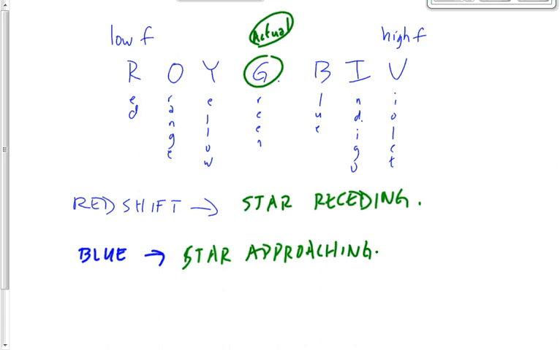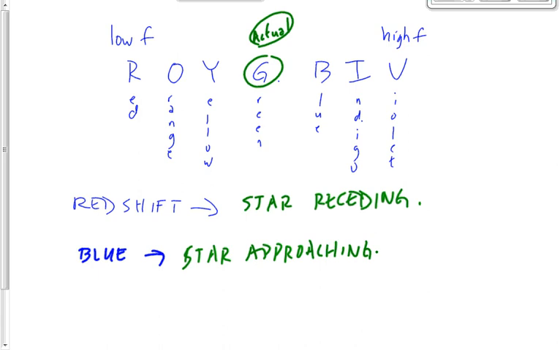In Physics 30 we talk about the entire spectrum: radio waves, microwaves, infrared radiation, visible light, which consists of red, orange, yellow, green, blue, indigo, and violet. We talk about ultraviolet, X-rays, and gamma rays, and we spend an entire unit on that spectrum. The way that I teach people to remember the order starts off with visible light. Visible light consists of Roy G. Biv. And then, of course, below red we're going to have infrared, and above violet we're going to have ultraviolet.